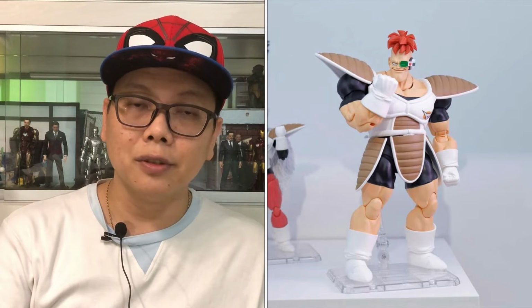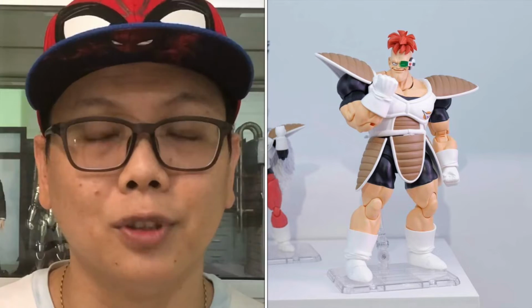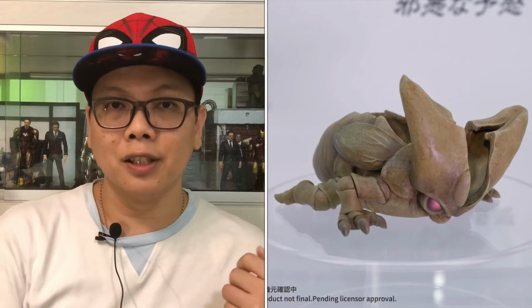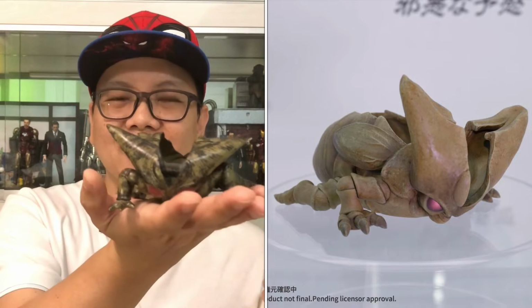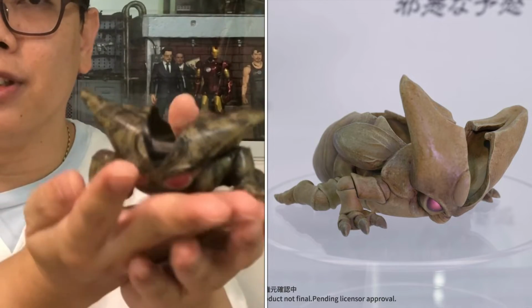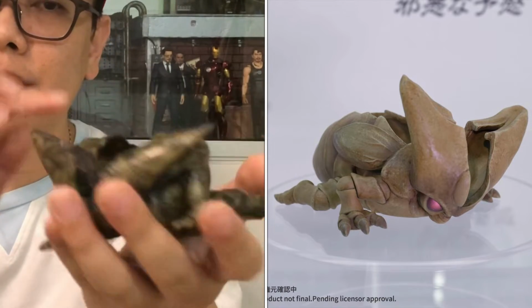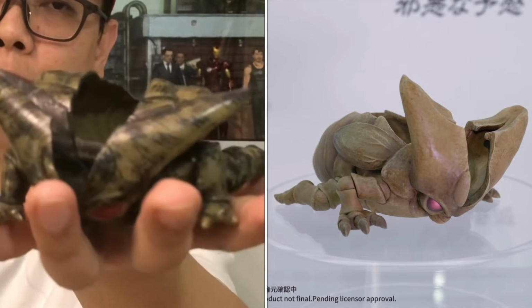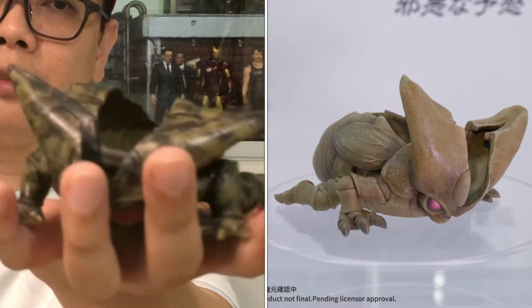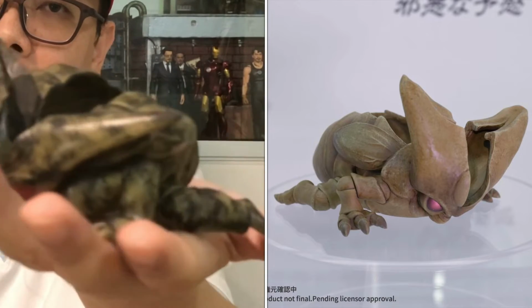And the next one is Raccoon, which is also out for pre-order, and he's looking very huge there, or that's what she said. And the next one is probably what catches my attention, which is the first form Cell cocoon. Okay, I have it. Of course, this is from the Bandai model kits for the Trunks time travel machine. I actually repainted it, so it looks more real now. Initially it was just pure green, so I repainted it to look a little bit more realistic.